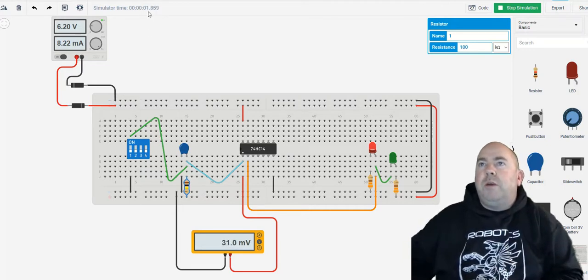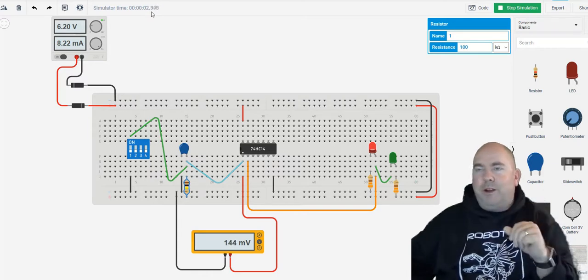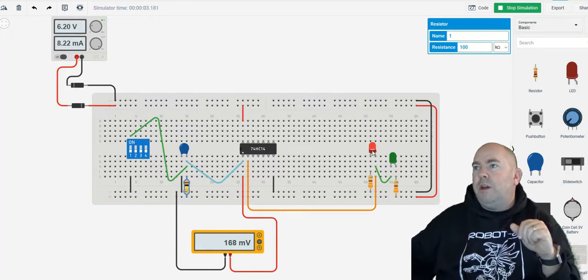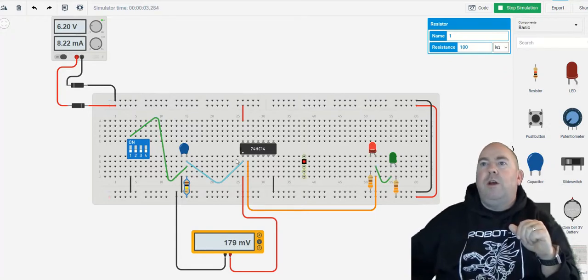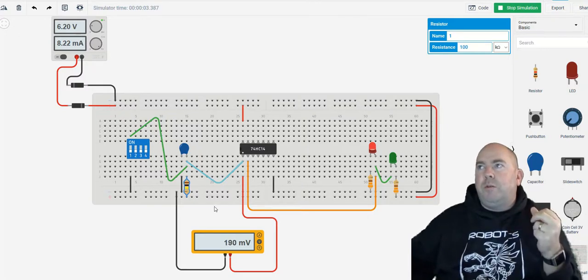So you'll see the time is running in a very slow mode. So that's 2 seconds. 2.5 seconds. So it's going up very, very slowly. This is the way Tinkercad does this. But what we see here now is the red light is on, green light is off. What we'll see, because I've done this a couple times, once our voltage hits about 2.5 volts, our chip will actually switch. So we'll transition and we'll actually go from the red light to the green light.